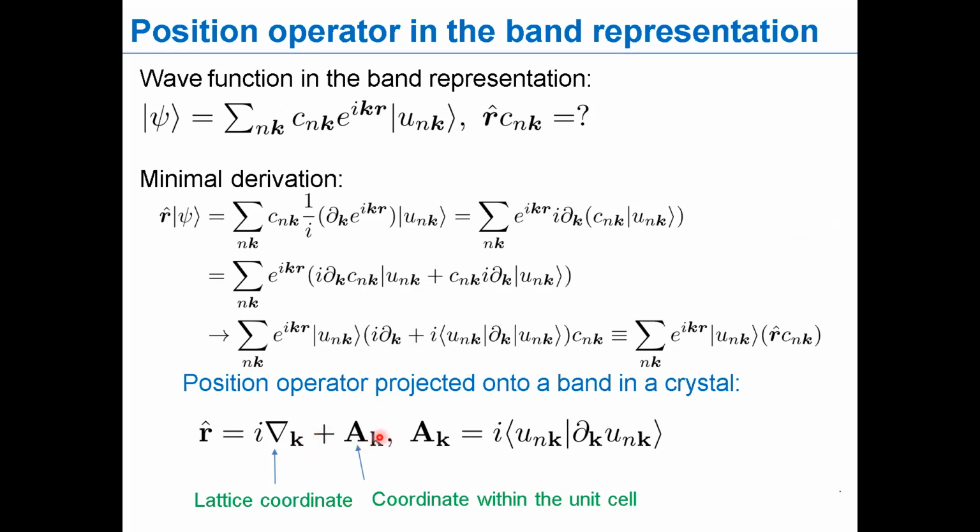The interpretation of this formula is as follows: this derivative with respect to quasi-momentum belongs to the Brillouin zone, so it belongs to a compact manifold. It is conjugate to the discrete lattice coordinate, and the correction, the Berry connection part, is more or less the position of the electron within the unit cell. So these two pieces allow you to nail down the electron in the lattice.